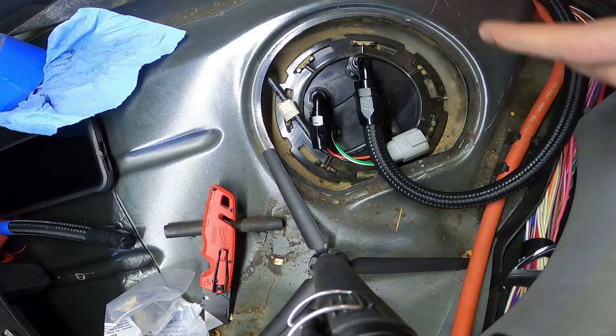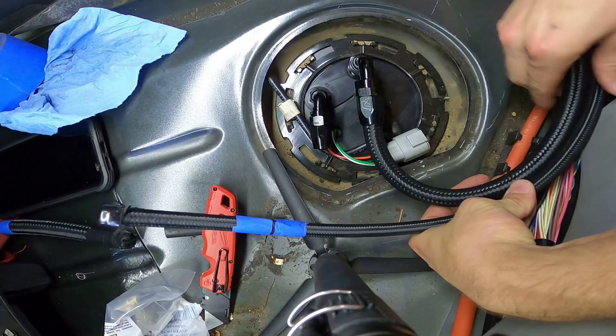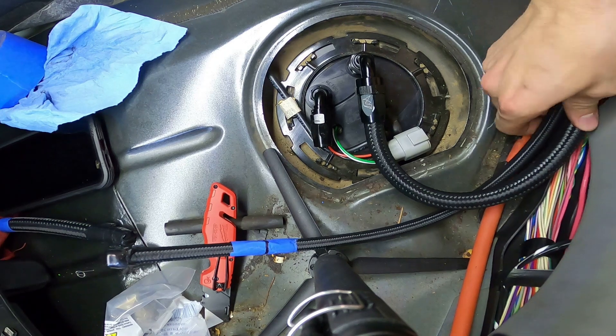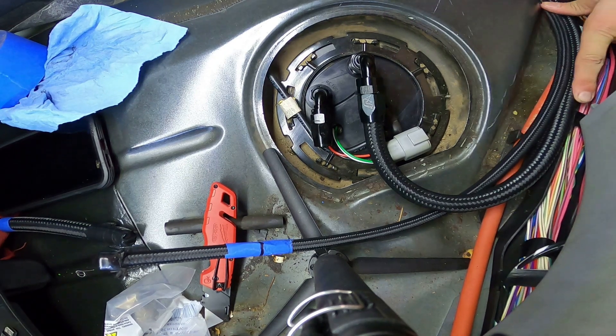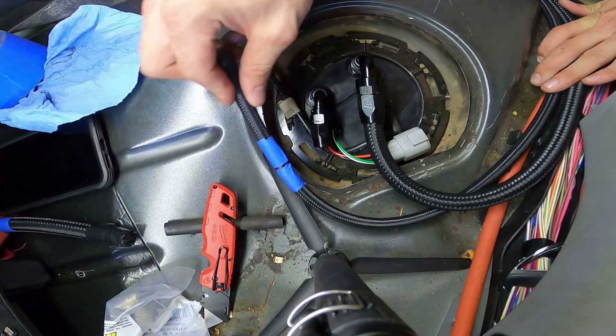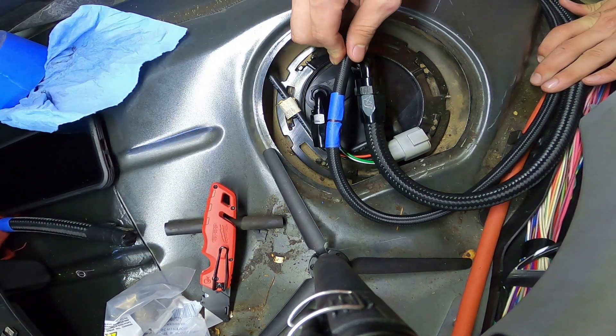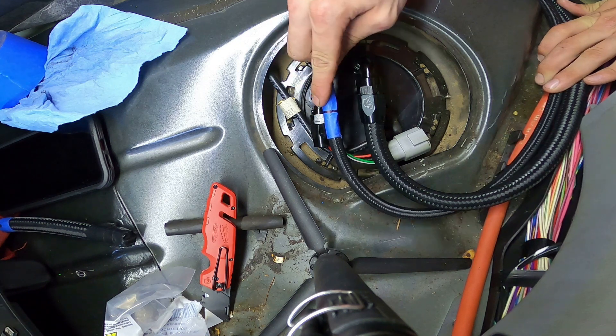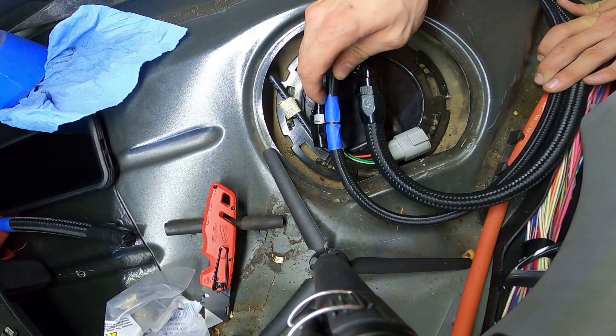So we have this one installed and it'll route like this. Here's the dash six return - we'll hide it underneath and zip tie these to that power line. We're going to cut this and it looks like these are going to be sitting at pretty much the same angle, which is going to look really nice. We'll zip tie it a few times.